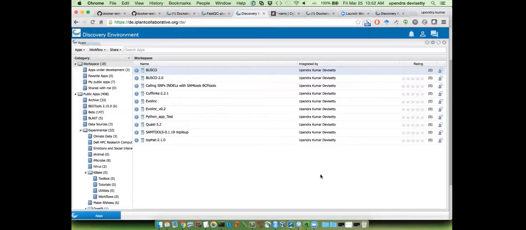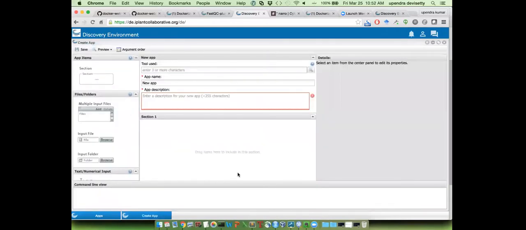So once you do that, you get an email confirmation about your tool. Once you get an email confirmation, again, you log into the Discovery Environment. The email confirmation might take around 24 to 48 hours or more, depending on how busy the software team is. So the next step, after requesting a tool and then getting an email, is to create a new user interface. So just by clicking on the create app, you should see something like this.